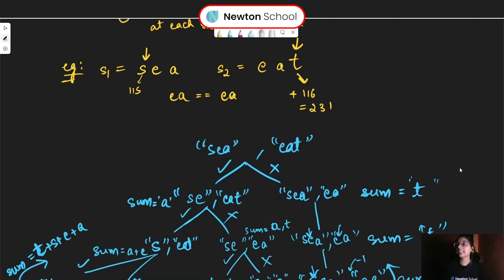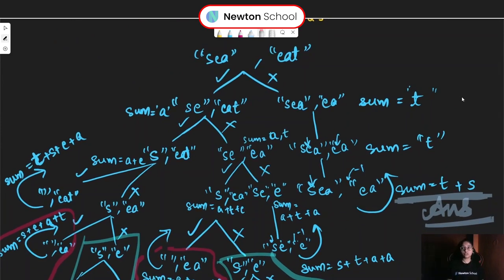Now comes the next part, and this is the main thing we are required to do. See, we are required to choose a particular character or not choose, right? Here the tick simply represents that we are choosing from the first word, and the cross simply represents that we are not choosing from the first word, that is, we are choosing from the second word. Now you can see in the first case, if we are choosing from the first word, S, E and A have been deleted, right? So A comes into this sum. Here I am writing just the alphabet, although the ASCII values of these alphabets would be added to this sum. Just for convenience, and so as not to remember what each ASCII value is, I'm directly writing the character A. And EAT would be as it is, right?